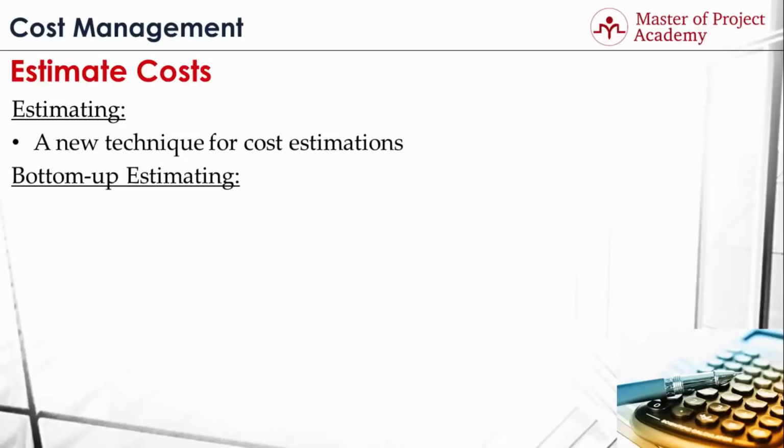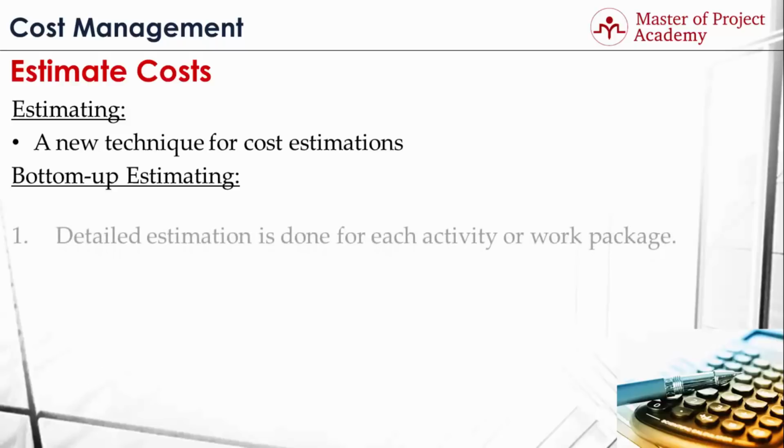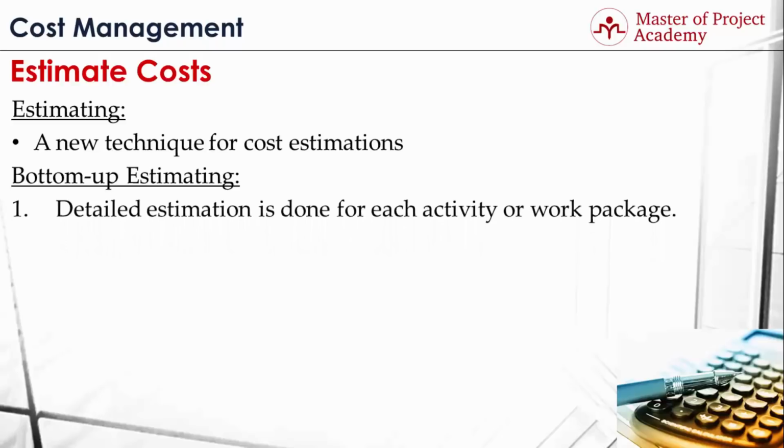We will go through a new technique for cost estimating in this lecture. It is bottom-up estimating. In the bottom-up estimating technique, detailed estimation is done for each activity or work package. Because the project will be completed with the completion of the smaller pieces of work, estimating the cost of a smaller piece will ease the estimation process and improve accuracy as well.